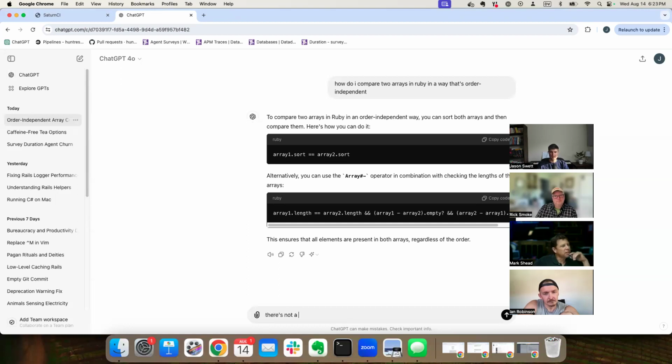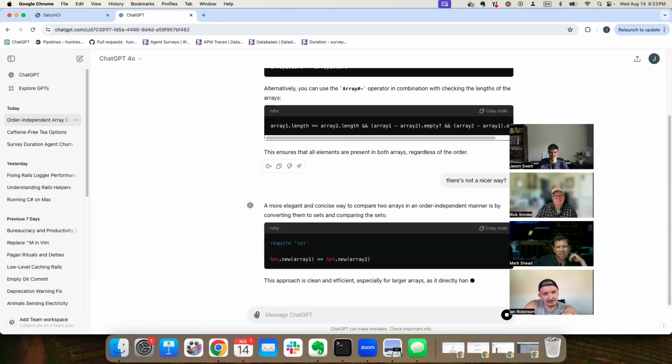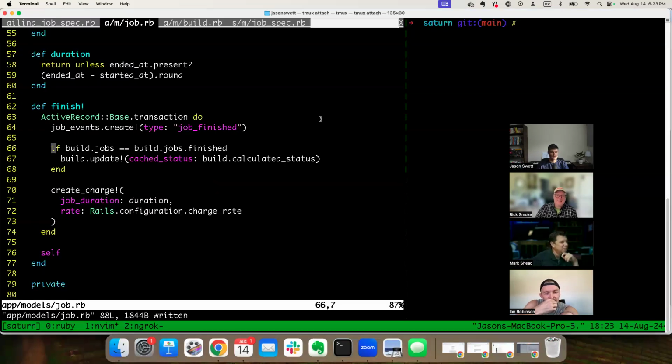There's sort of not a nicer way. What's funny is on Stack Overflow, somebody says I was trying to do the to_set, but I wonder if there's a better way. And their suggestion is to do the sort. So I don't know which is better, but it's funny. It sounds like we hit both of them.